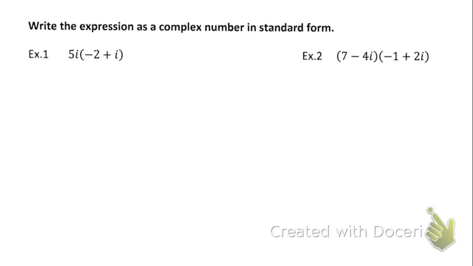All right, now we're multiplying here. This is what makes things a lot more difficult. All right, when we multiply, we still want them to be in a plus bi form, and that might mean some switching around at the end, but that's what we want. So I'm distributing. 5i times negative 2 is negative 10i. Then 5i times i would be plus 5i squared.